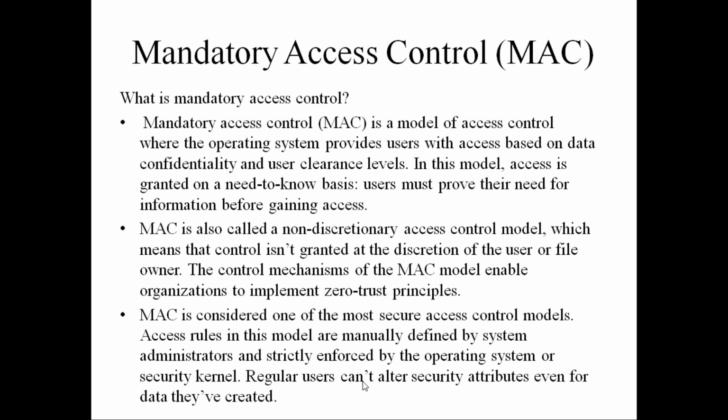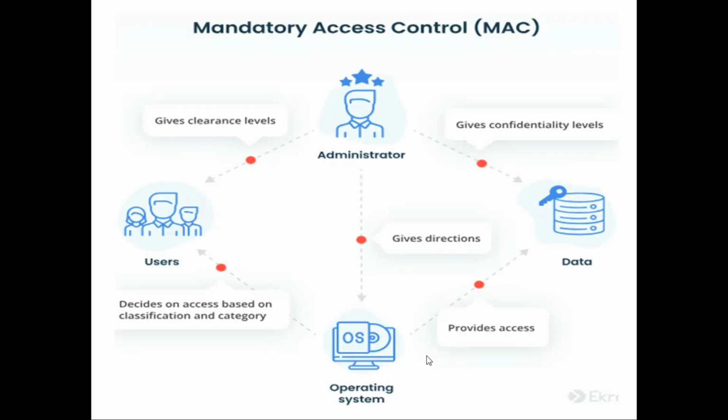Access rules in this model are manually defined by the system administrator and strictly enforced by the operating system or security kernel. Regular users can't alter security attributes, even for data they have created. Means in this system, the operating system plays an important role, along with the administrator. With the help of a block diagram, it will be more clear to us.